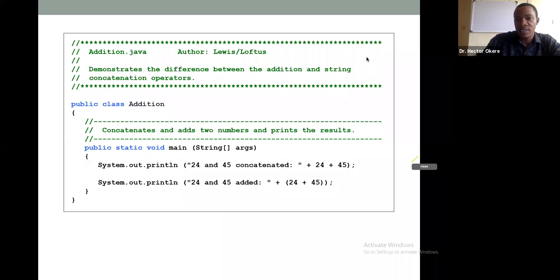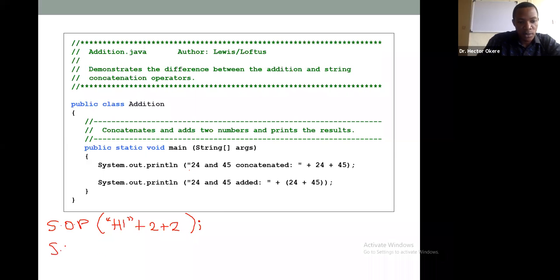Okay, another example for you. System.out.print "I" plus 2 plus 2.